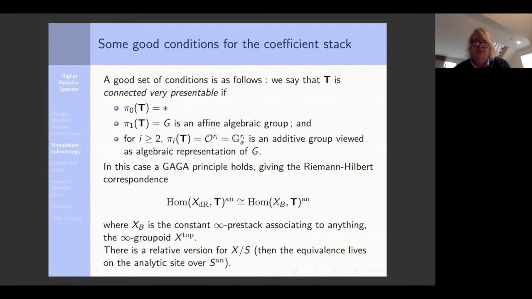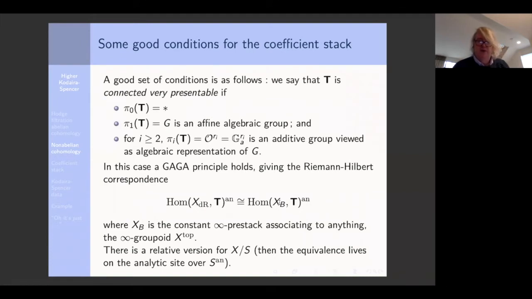Okay, that's a pre-stack. So if you wanted to take the associated stack, that would modify that a little bit, but it's not going to modify it a lot actually, because in the Zariski topology, there's not going to be a lot of different maps from the Zariski topology into this topological space. But once we take the associated infinity stack, for example, its value on the empty set is going to be a point rather than X Betti, than X top. Its value on a disjoint union is going to be a product of things rather than just constant. Anyway, so that defines our Betti stack.